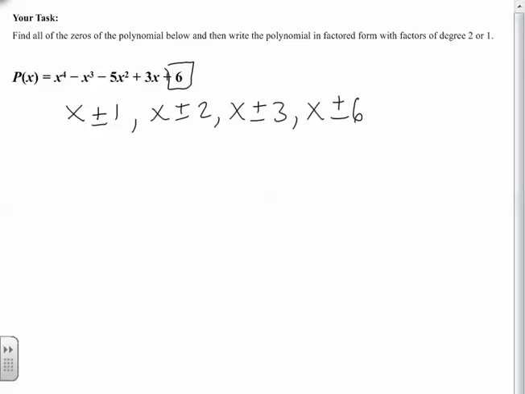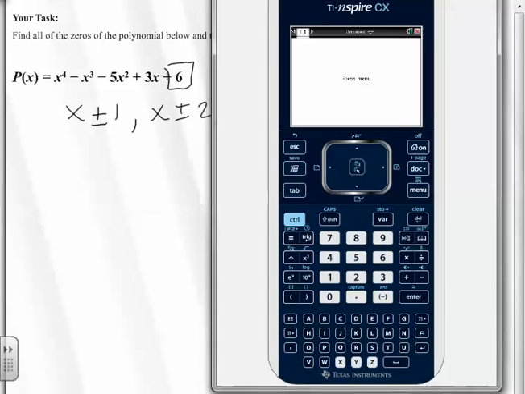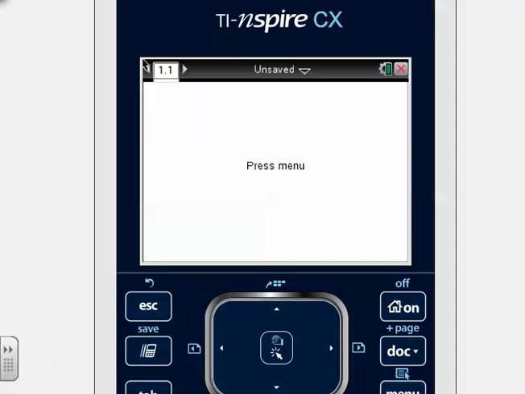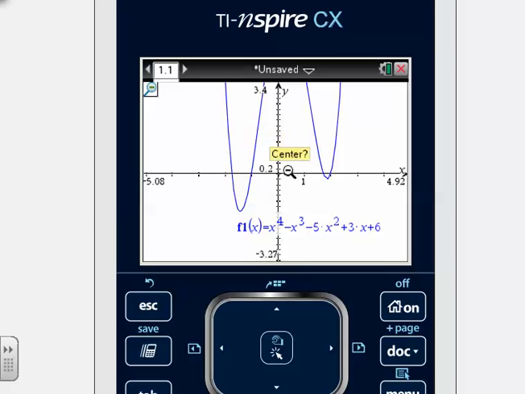So back to the original. Here's my graphing calculator. I'll move that over so I can see. Okay, I've typed the equation in and let's graph it. And there it is. So with what we're looking at, what are our possibilities? Well, I kind of like to zoom in. Okay, this is a little hard to see, so let's zoom in a little. Okay, what do we have here?